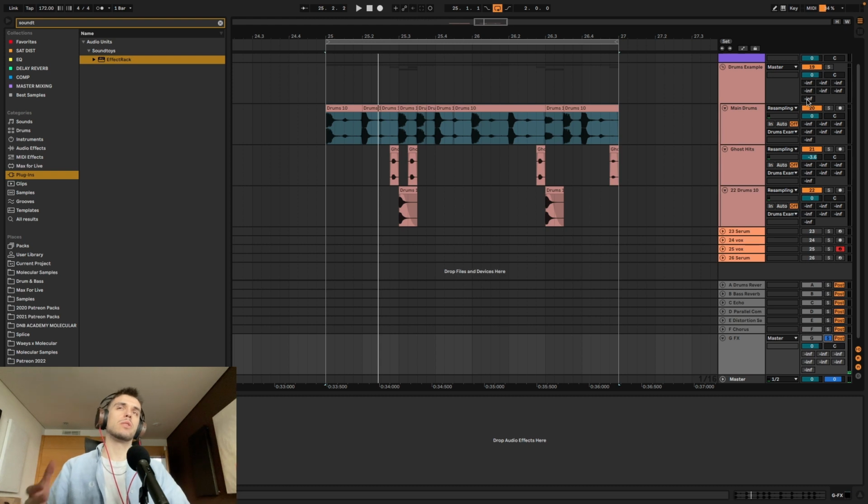So the way the send track works is you send the signal over there in parallel, and that signal then gets routed into the master. You can route it back into the original track if you want, but that's normally not ideal. And if you're not experienced or familiar with send return tracks, you probably want to send it back to the master. That's just the easiest way of using it.